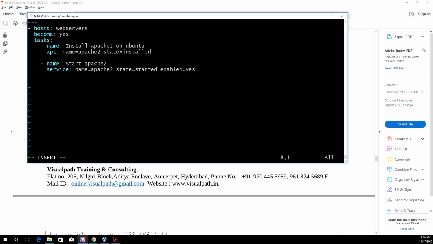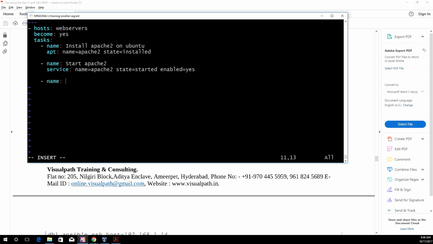So what if by mistake I missed one space over here? It's very easy to see, it is visible if you see this and this in the same line. But when you have a lot of tasks, it's very easy to misplace these spaces. Don't worry, Ansible will warn you that there is some problem in the syntax and you can come and fix it. So how do you make sure everything comes in the right space? For me, it has become a habit. For you, initially just count your spaces. So 1 2 3 4 spaces, and you write your next task.